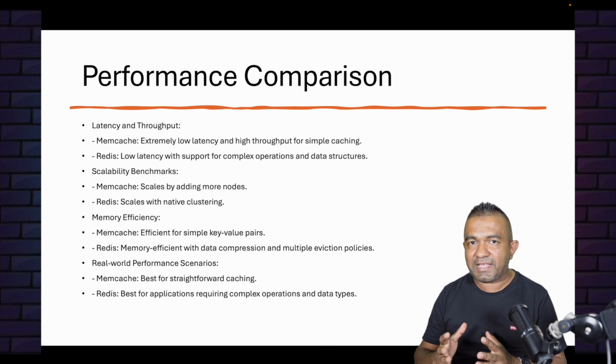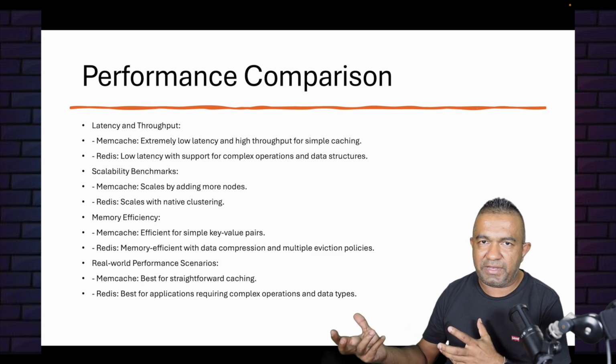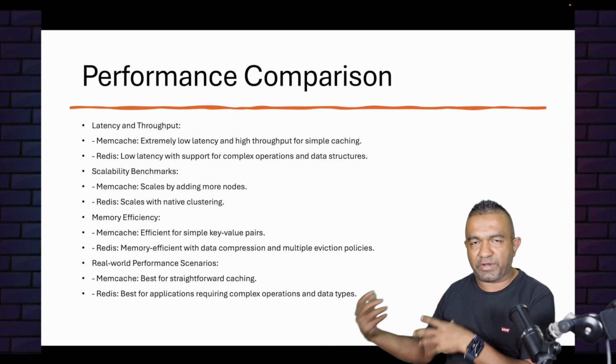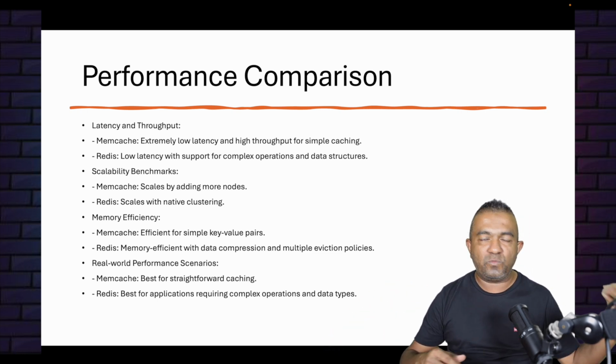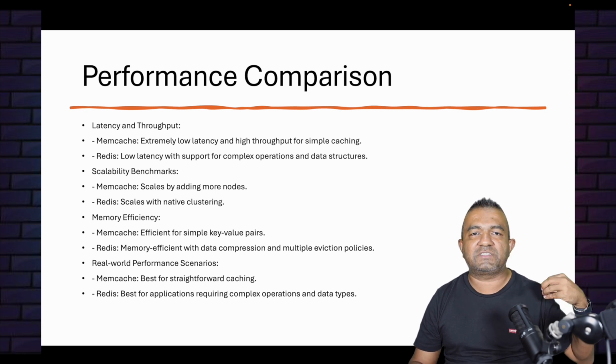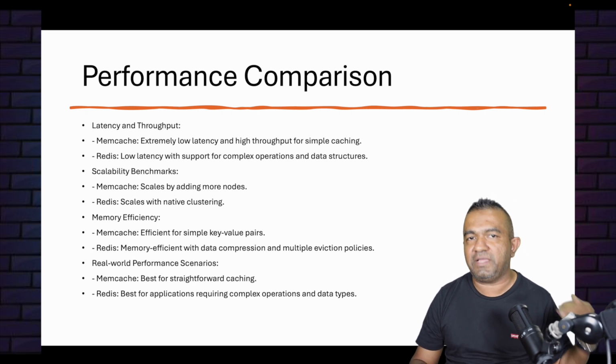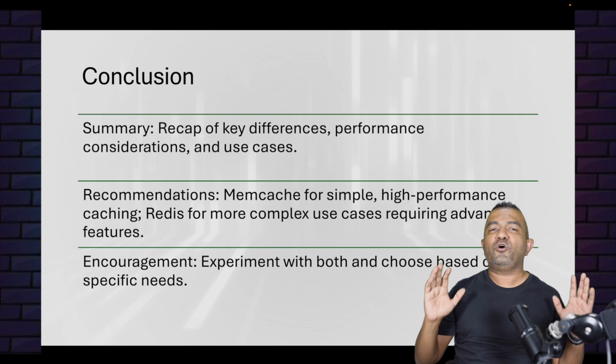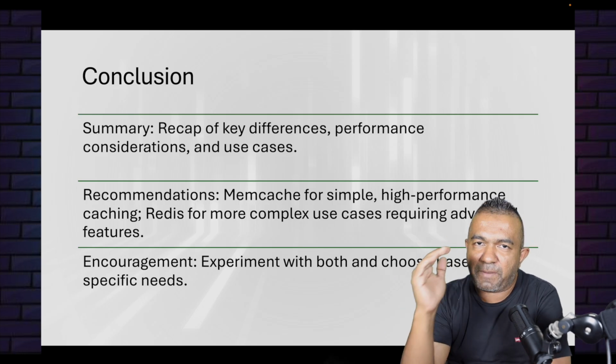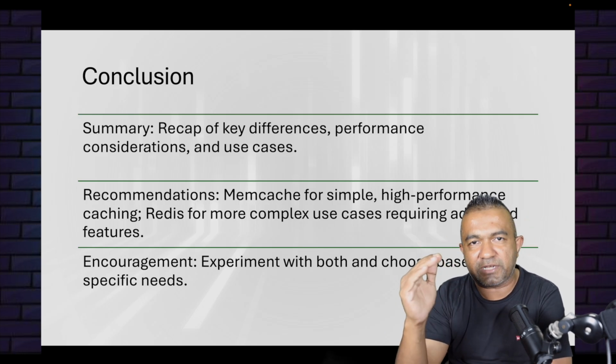So what do you want exactly? If you want to store just key-value pair data like sessions or tokens, don't go for Redis, you can use Memcache. But if you want to store objects and run some complex algorithms, then you have to go for Redis. Now we know both products. Let's see some of the bad practices and wrong practices we follow when it comes to caching.